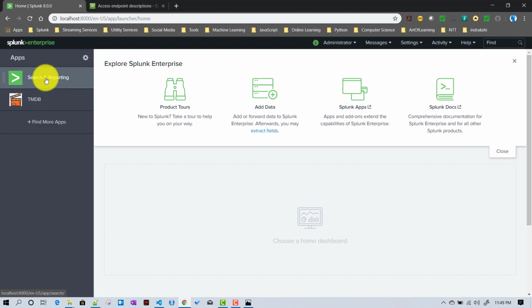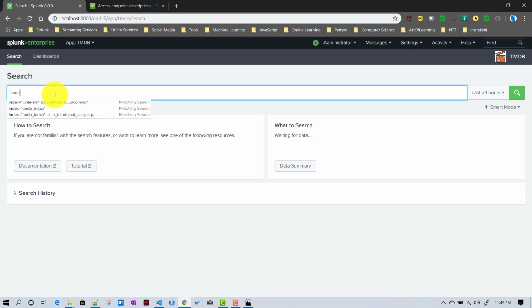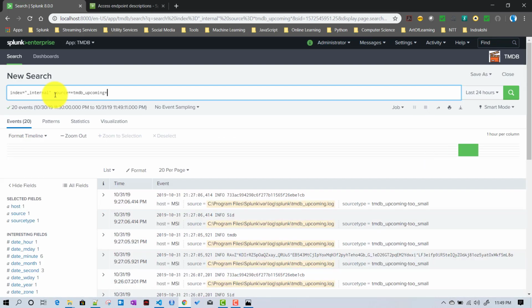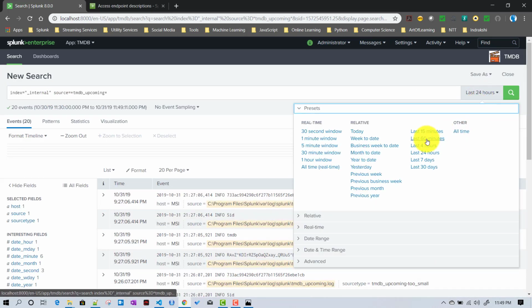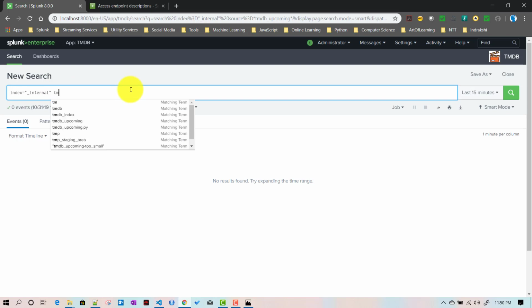So let us try to see if anything is coming up in our log. Let us try to see it for the last 15 minutes. It's not. Let us see if we have done something wrong.